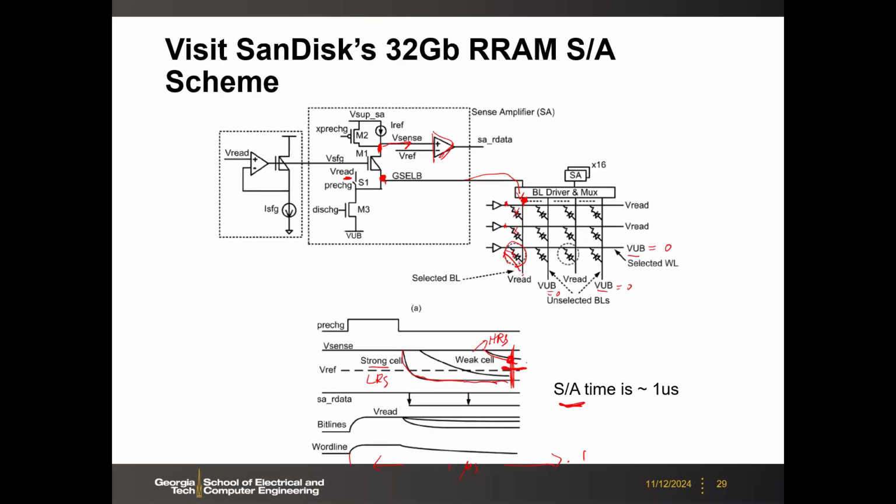So any questions here? Of course, this is some like exercise. This prototype never fly after that. So Sandisk dropped the RRAM development. But this was quite an accomplishment at that time, 10 years ago, like 32 gigabits. So even though the performance is not that impressive, right?